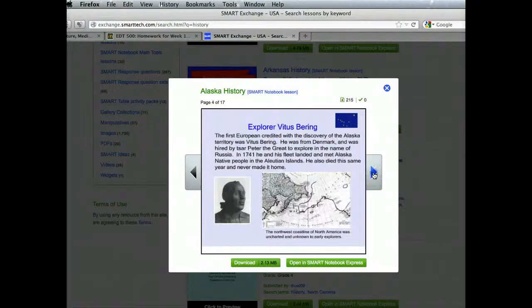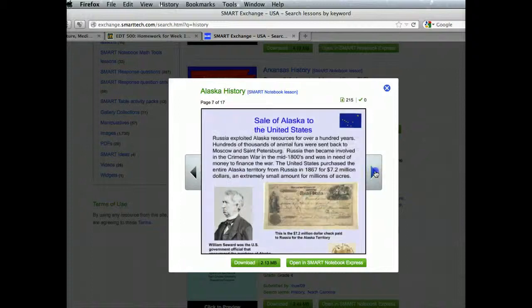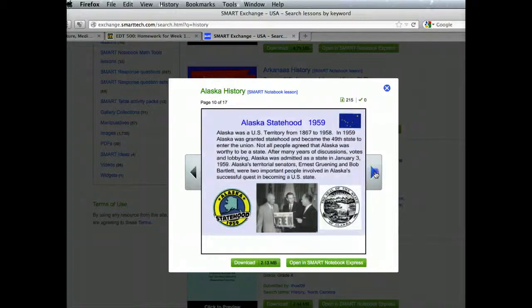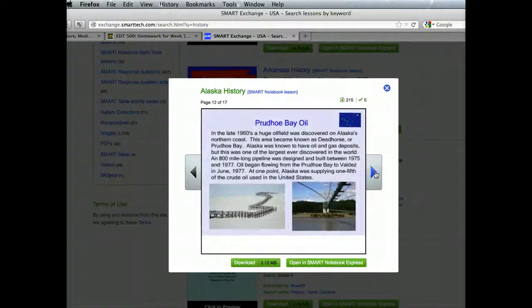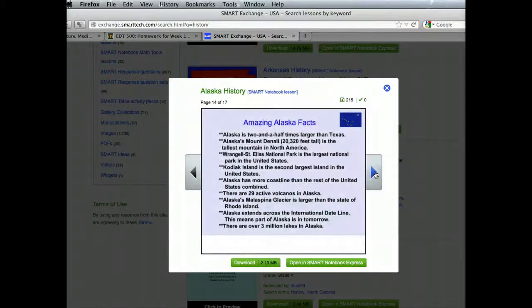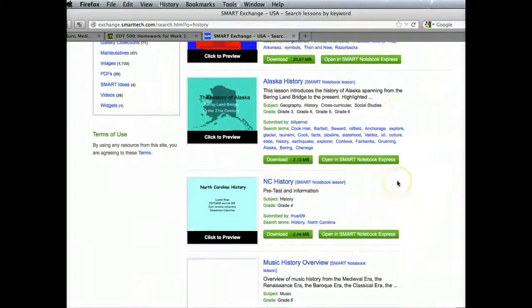And I'll go through it and see if this really does what I want. There really isn't much interaction in this, even though it's got good information. I don't know if I would use that, to tell you the truth. It's not really interactive. So it's nice to see. Got some nice facts, but it's more like a PowerPoint presentation than it is something I would use. I would reject that.